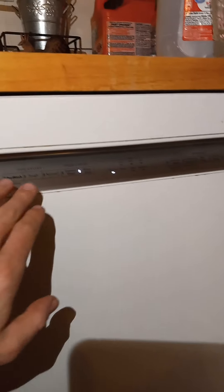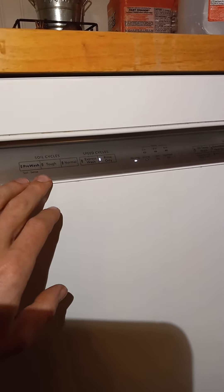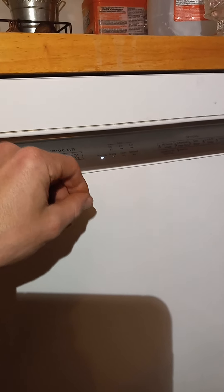You might get misled because I ran the diagnostic on a KitchenAid. They don't tell you this in the manual, but you press Start to wake the machine up, and then you press any series of three buttons — any combination — in the pattern 1, 2, 3 — 1, 2, 3 — 1, 2, 3, quickly, and then it will display two series of flashes.